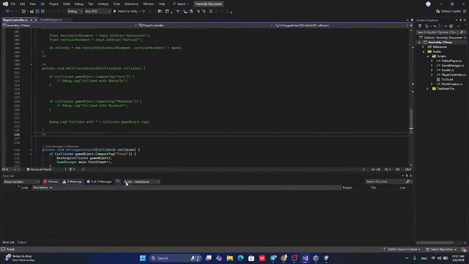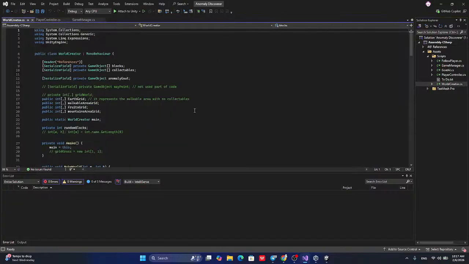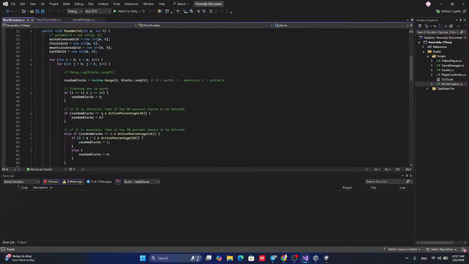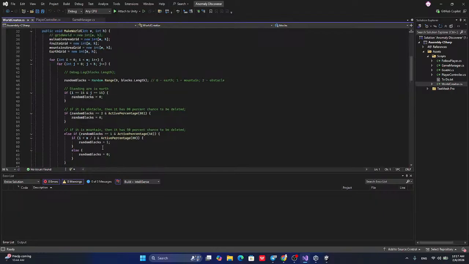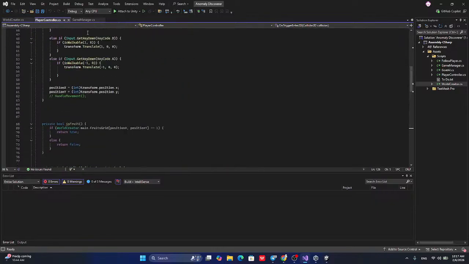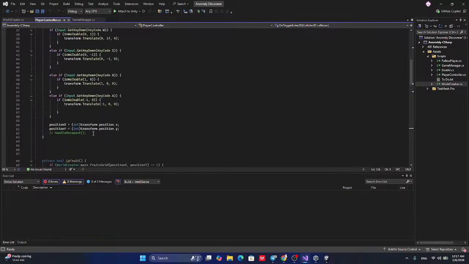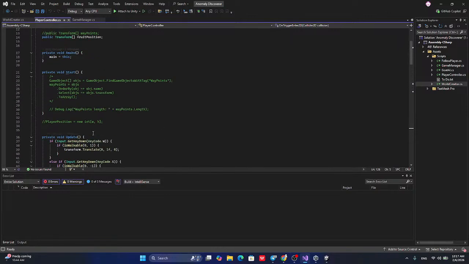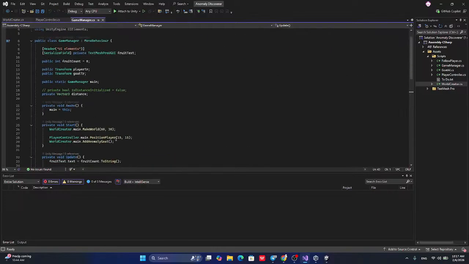So, world creator. Okay. Our player position. Where is the player controller? Our player will be standing at 5, 5. No, it's not 15, 15, but it's 5, 5.